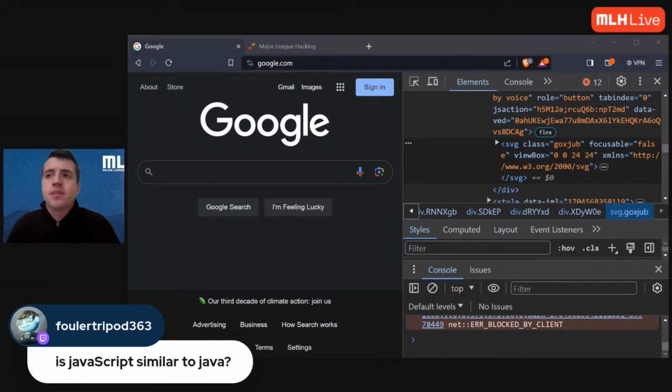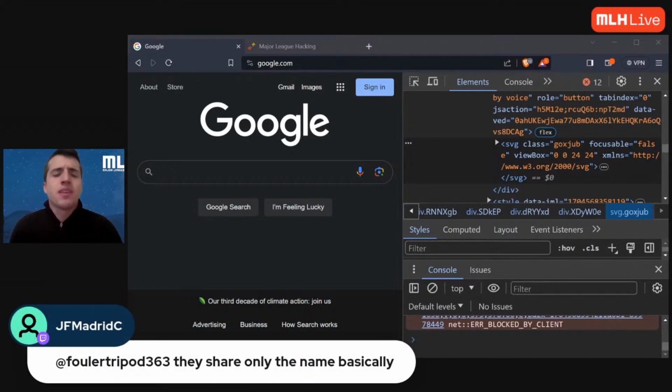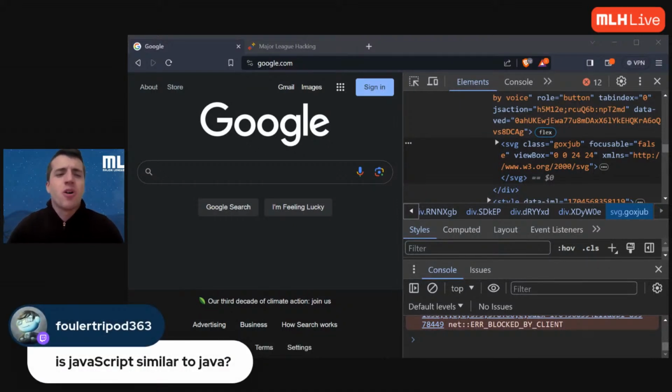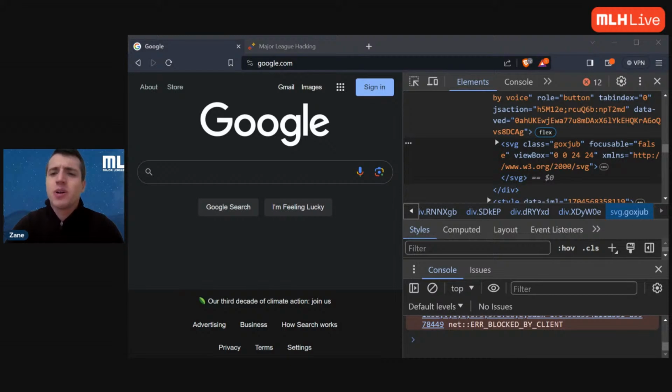But I will say overall, if you know one, getting into the other really isn't that bad whatsoever. If you were to know HTML and CSS and you tried to pick up Java, it'd be a completely different game. But if you knew JavaScript and then you tried to pick up Java, you'd feel pretty comfortable. There's a lot of overlap because, again, they're scripting languages. Java and JavaScript don't have any fundamental connection. There's some sort of story with the name. I think Java was just a big programming thing that people knew about, so JavaScript kind of capitalized on that. I might be getting that wrong, but it sounds about right from what I remember.